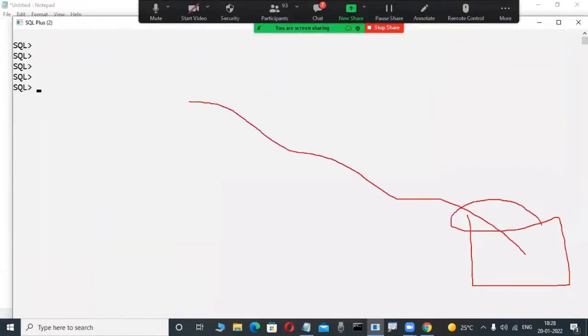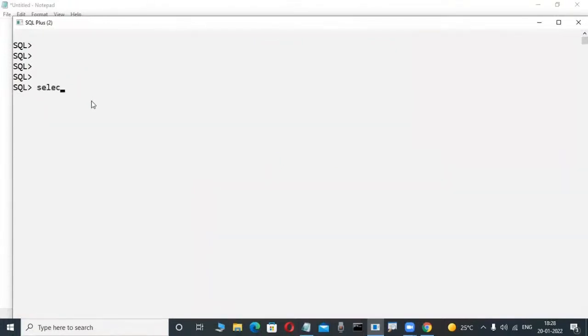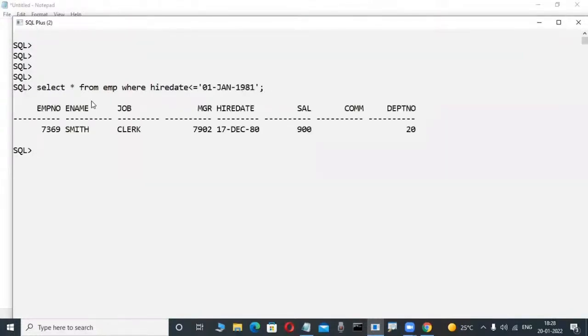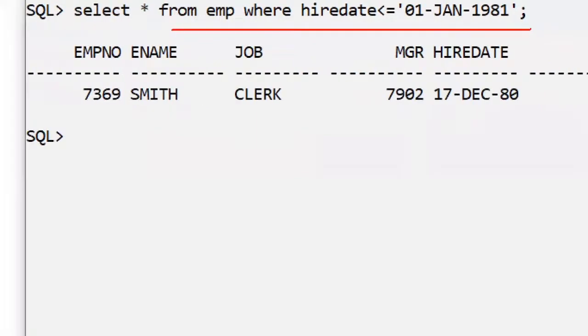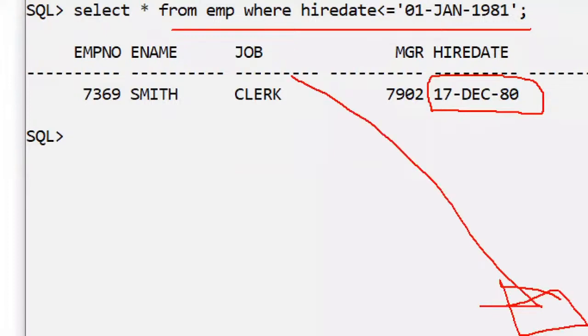How do they fetch this data? They write queries. Observe here: select star from table name where hire date is less than or equal to 1st January 1981. Just by writing the query, the data is automatically displayed. With a single line of code, the employees who joined before 1981 are automatically retrieved from the database.